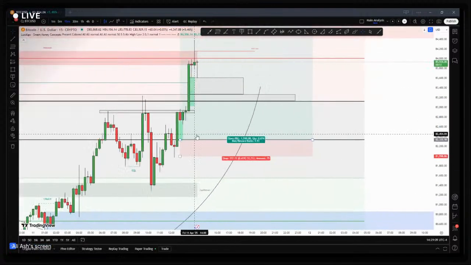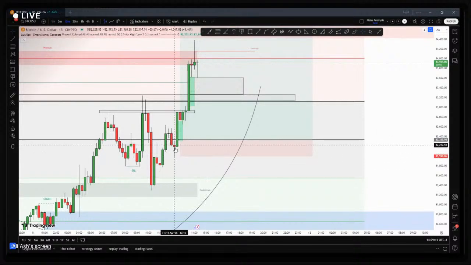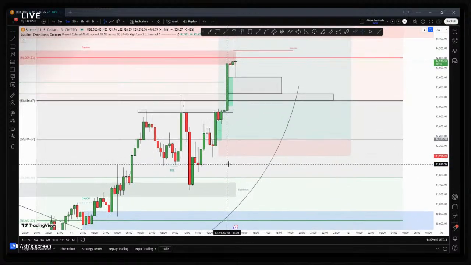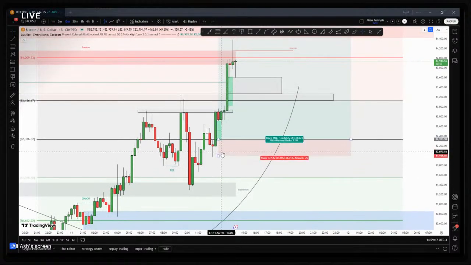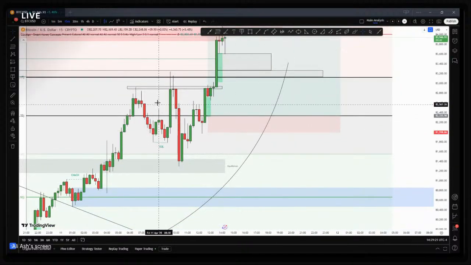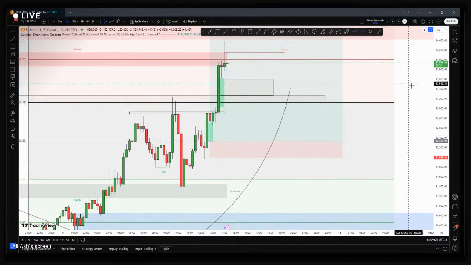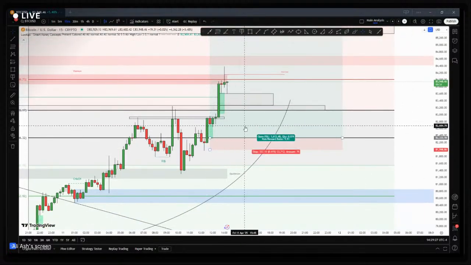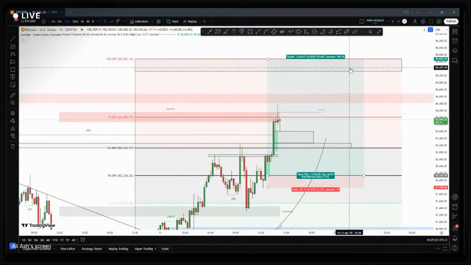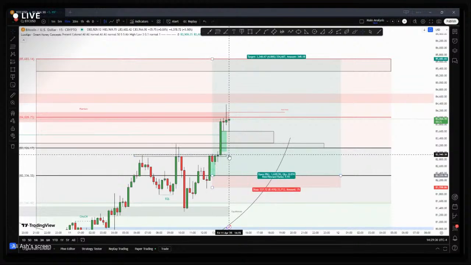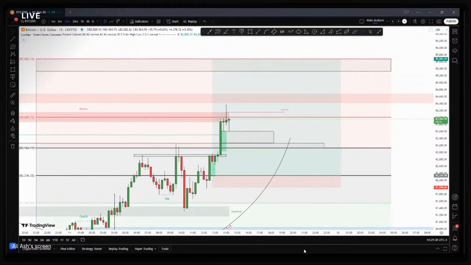So here I literally traded on the central zone, on this morning star. If this fails, this is a complete change of character, so you can go for short here. But if it's not failing and it's coming here, then you can go long, and if you see another morning star here, you can go long for this TP. We have two FVGs here, so we can say that this can be covered as well.